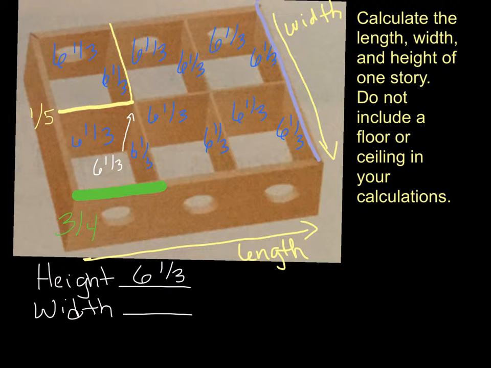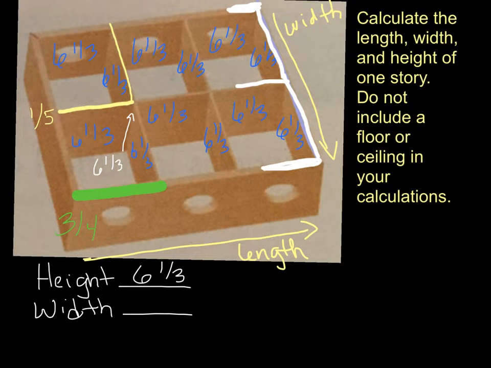So if we attach the tape measure to the top side, we would have to measure first the thickness of the outside walls. Then we would have to measure this wall here and the thickness of this interior wall and this wall here and the thickness of the other exterior wall.